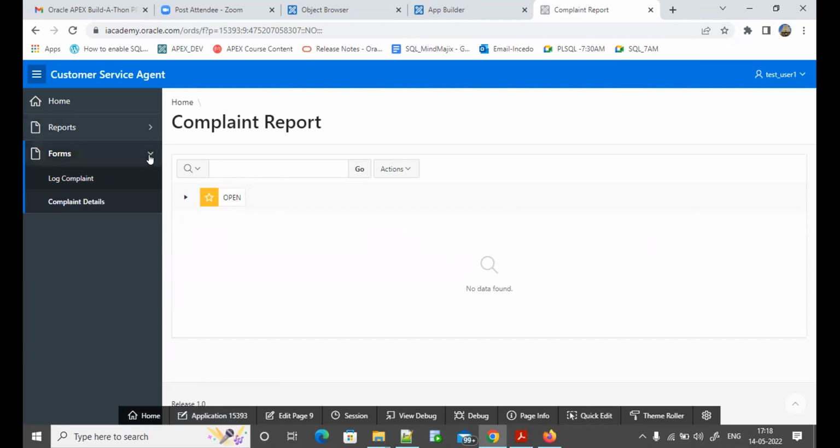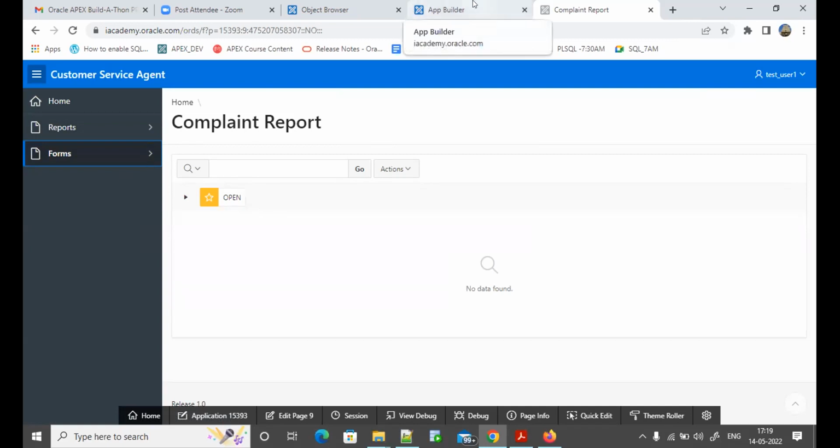As this reports section is here, I'll create one more tab saying assign the tickets, and I will give access only to agents.